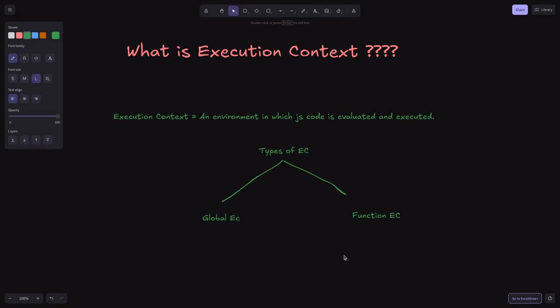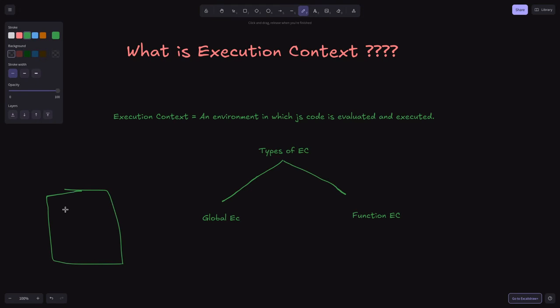The global execution context is created whenever the JavaScript file first runs. So whenever you have written JavaScript and it goes for compilation, a global environment context is created. It's like an environment where all the code is written and it will be evaluated and executed. Similarly, there is another execution context known as the function execution context.